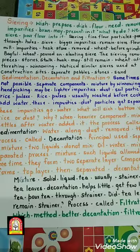Rice or pulses are usually washed before cooking. When you add water to this, the impurities like dust particles get separated. These impurities go into the water. Now what will sink to the bottom of the vessel? Rice or dust? Why? Have you seen that the vessel is tilted to pour out the dirty water?